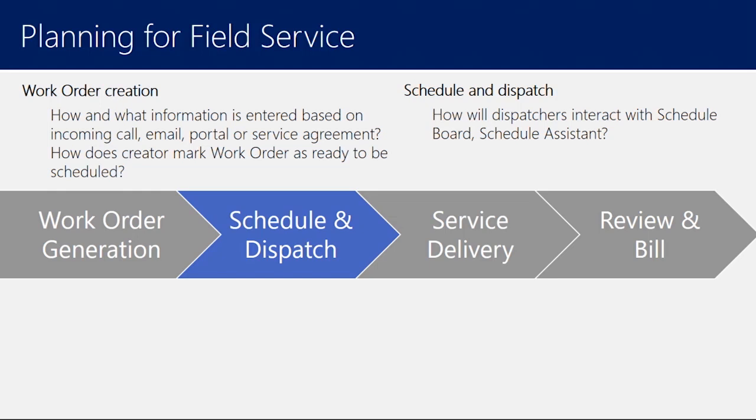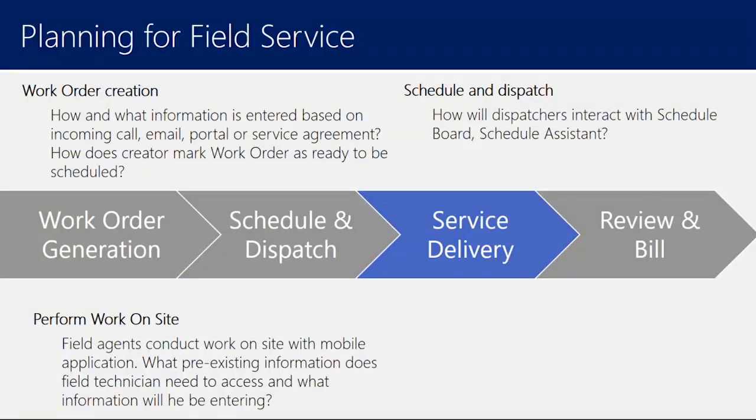If you can understand what that manual process looks like, and even that semi-automated process using the schedule assistant, it makes it much, much easier when you start looking at your actual resource optimization and some of the resources and the constraints involved. And then obviously, when you start talking about performing the work on site, how are the agents going to be working with that? Are they going to be using the mobile application?